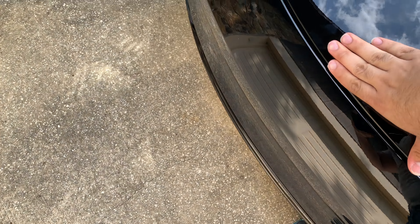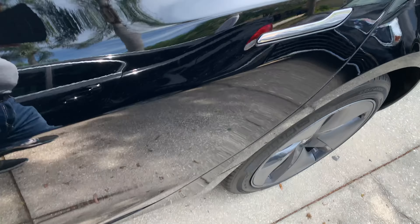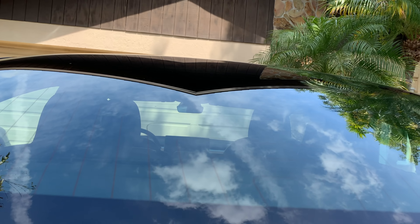I'll probably just order one within the week. Unless anyone has one they want to donate — that'd be appreciated. Now going to the back — I'm probably going to have to put the camera away because I don't want my license plate shown. You do get a lot of space in this car. This front piece is for the front license plate — I'm never going to use that. You got some storage right here, but no storage here — this is where your subwoofer would be, but the Standard Plus does not have a subwoofer. That's another thing the Standard Plus is missing. All the speakers that are in the Premium are physically in there, but they're not activated.